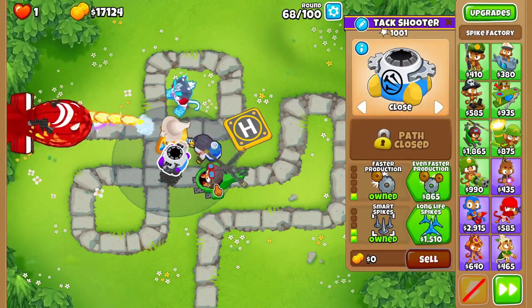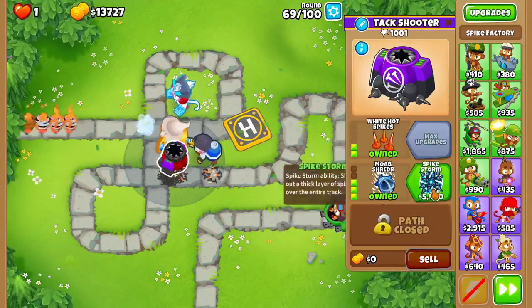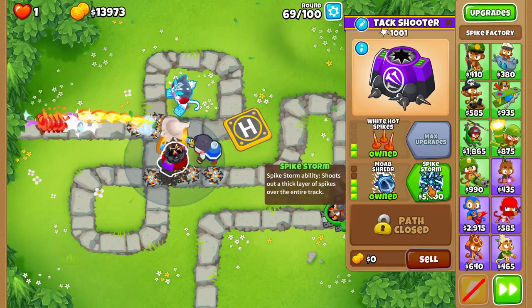So I think let's just try and get another tier 5. So we'll go right here. Let's do this. The spikes, we got a sub. Let's try and just upgrade them. Ooh, we can just go ham. Look at this Spike Factory.